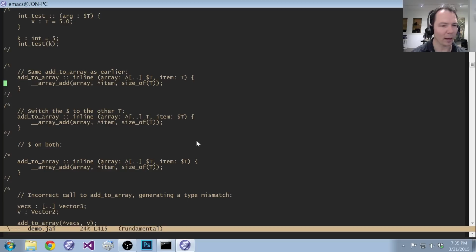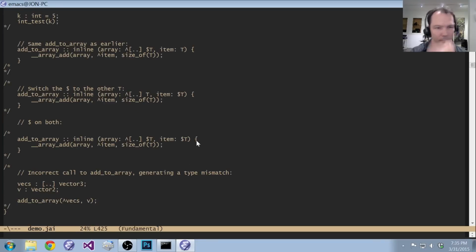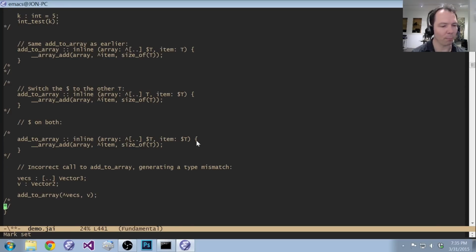So again, we have add to array. Let's make incorrect calls to it with different versions. So I've got an array of vector 3s, and I'm passing a vector 2.